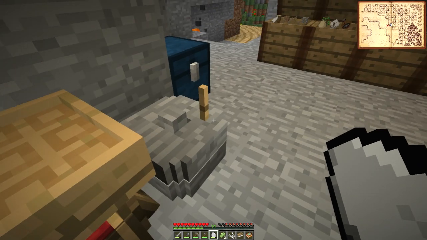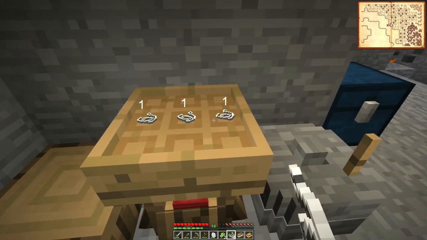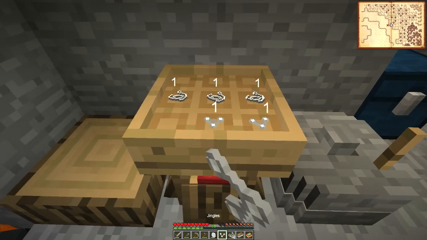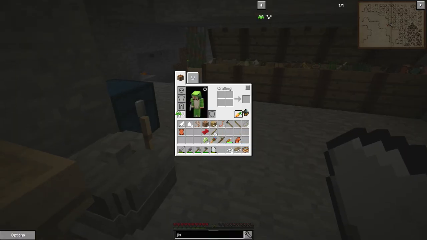And then was it now? Which was the recipe for it? It was on the bottom, the middle row. Okay, so string, 1, 2, 3, and then our totems on the bottom. Then we are going to look fetching in our lovely jingle skirt. There we go. Pick it up. There, we're perfect.